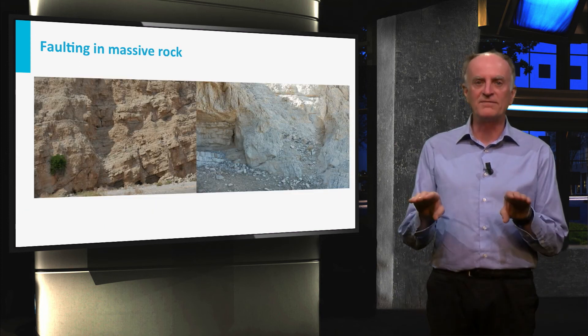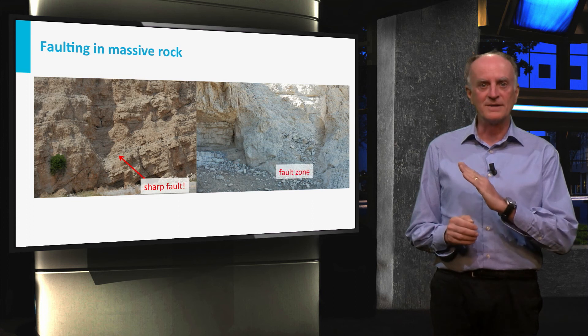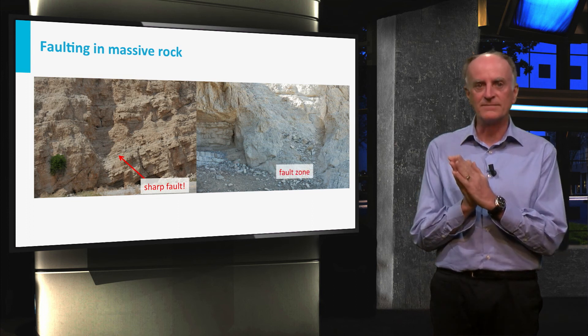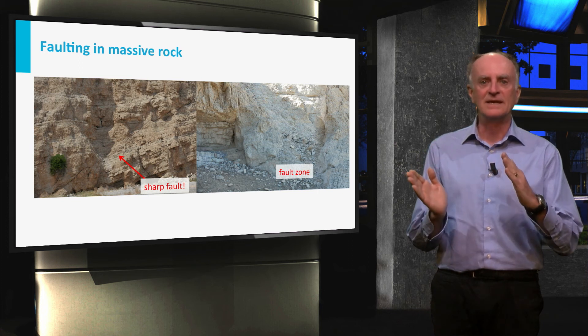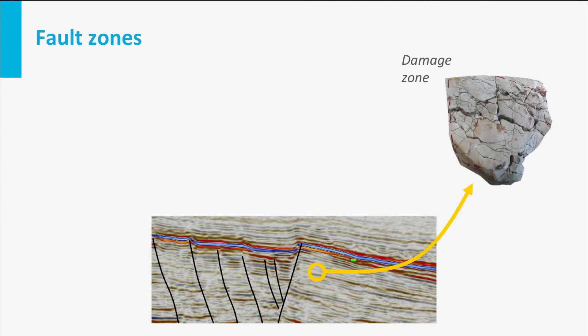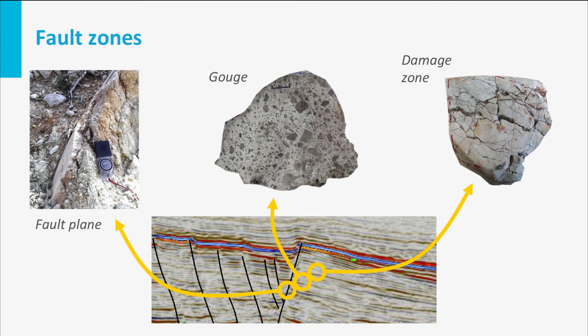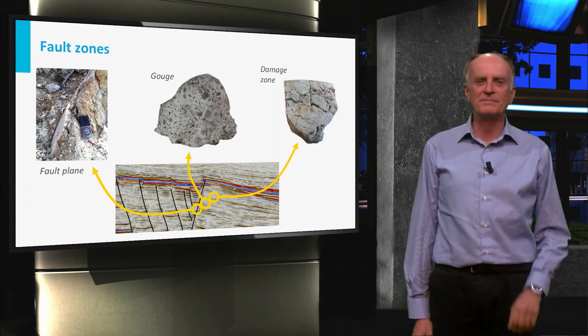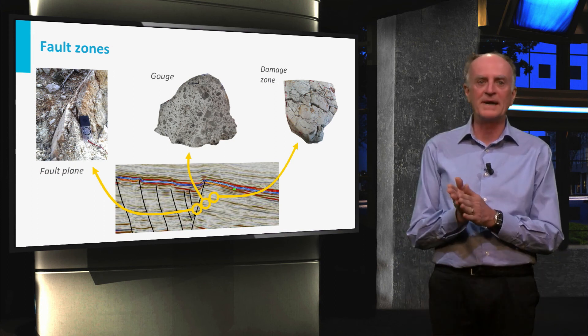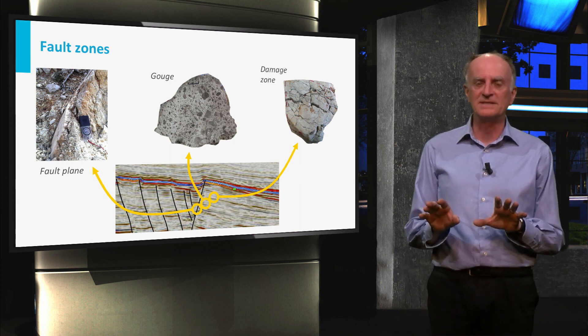When the rock is fully lithified and has a massive behavior, things are very different. Some faults can be very sharp, with deformations strictly confined to the fault plane. Other faults can be tens of meters thick and develop fault zones. In fault zones, we define a damage zone, characterized by a large number of fractures with little displacement. We define a fault gouge, where rock fragments have variable dimensions and sorting is very poor, and the sharp fault plane. The damage zone typically has high permeability, whereas the fine grain gouge is often a barrier to fluid. Predicting properties of subsurface faults, even when imaged by seismics, is a great challenge.